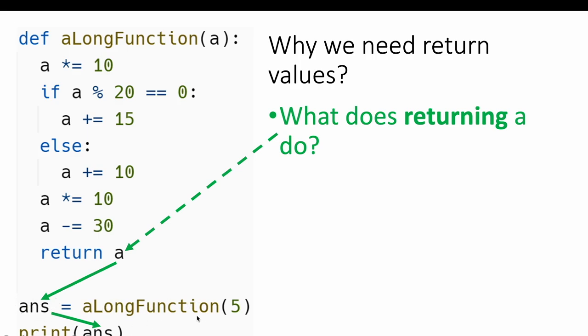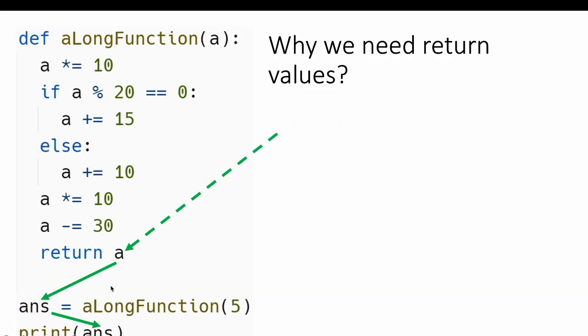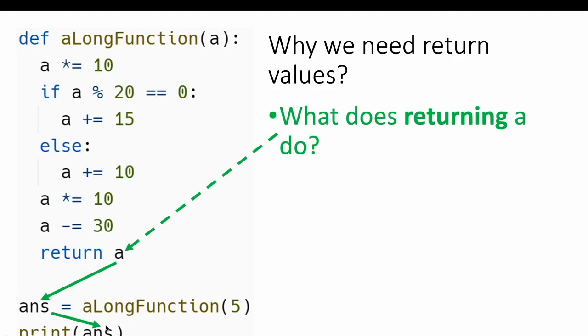Here's our function call like we've had previously, with 5. Notice previously we just called it, but now we set a variable equal to it. When we set that variable equal to it, whatever is returned is saved in that variable, and then we can use it later on. Right here we're just outputting it so that we can see what's happening. But later on we might want to use it in another function, check something about it, write it to a file, or a whole host of other things. This is how return values work.